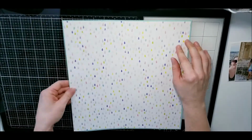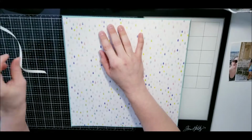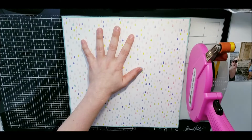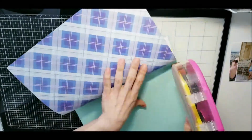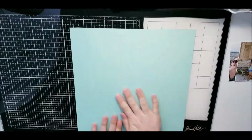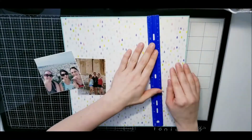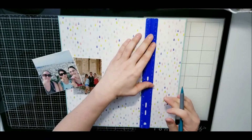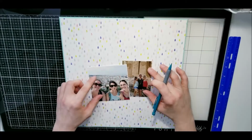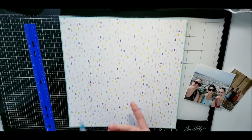Now, the things that I used in this particular layout, I pulled flowers, green, pastel colors, rain, because that paper right there is rain, and I have some animals, so I kind of pulled a little bit of everything because it's the first day of spring, and we tied in the Easter as well, so it's kind of a little bit of everything that I've got in there. And I've pulled some yellow for like the sun rays, sunshine and whatnot. So this is a very pastel type layout.